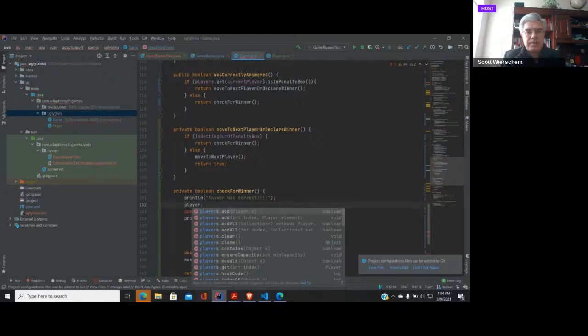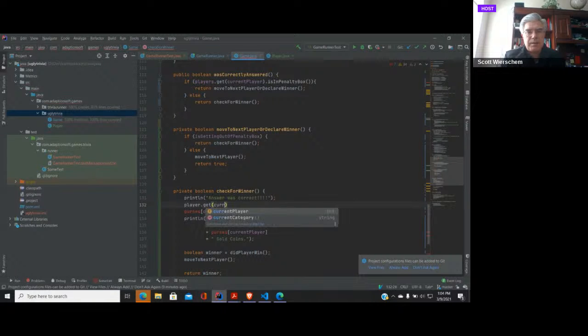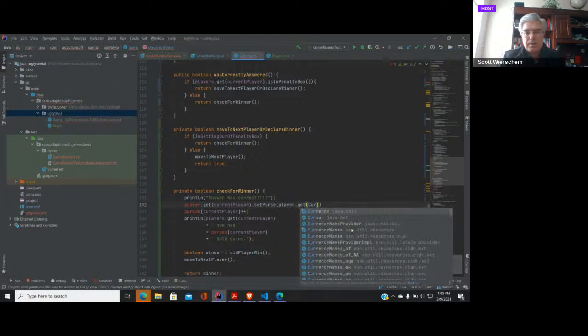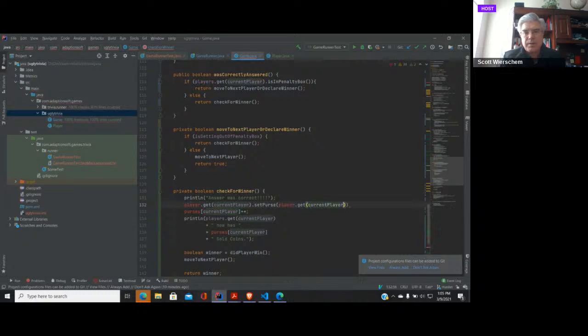Players dot get current player dot set purse. This is looking ugly. Player dot get purse.